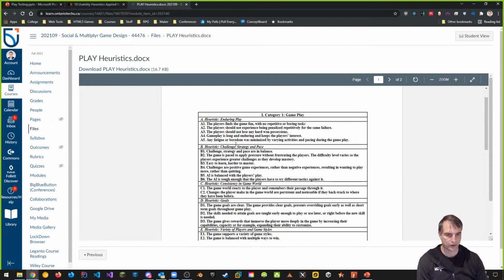There's a couple of questions here, and there are different categories, and not all heuristics defined in this document should apply to every single game that is being made today. For example, maybe your game doesn't include humor, so the heuristic for humor doesn't apply to you. And we're going to talk about that again next semester.